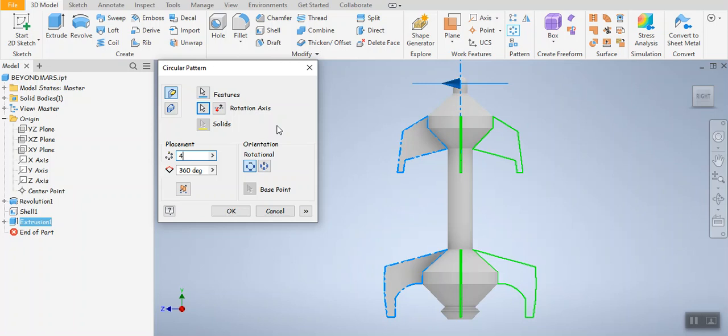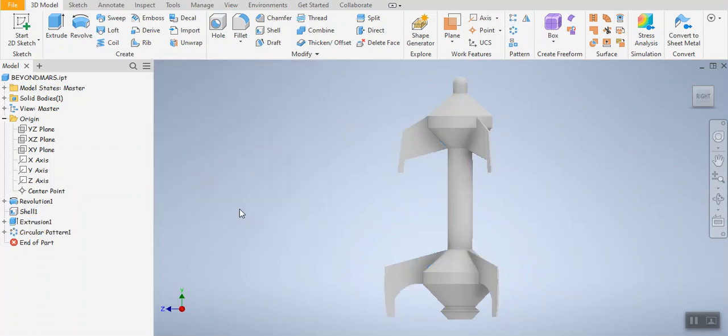So we want this to be on one single plane, and that's why I'm changing to 3 fins, okay? So that gives perfect balance, perfect takeoff, and perfect landing advantage. And I click on the OK button.